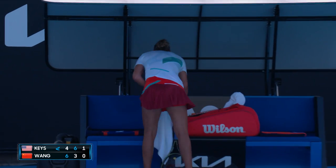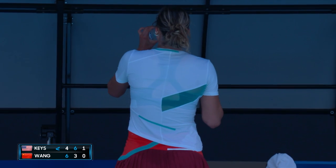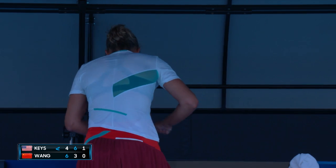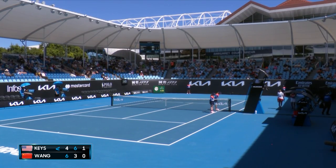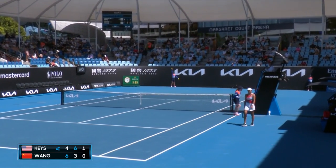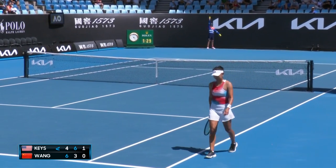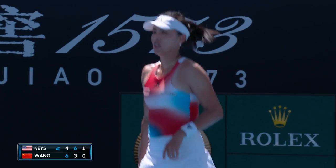It's just amazing. I mean, credit to Madison being down a set and a break. And I just feel like it's amazing that one point made such a big difference. There was one long point through in the drop shot. And I think the fact that she was able to just get through that tough point, you could see her demeanor change, the confidence change. All of a sudden, in the very next point, she started striking the ball with a little bit more commitment. And just to have that mentality to, you know, feel uncomfortable and be able to just keep plugging away and turn the match around. Yeah, still has a long way to go, but got the early break.